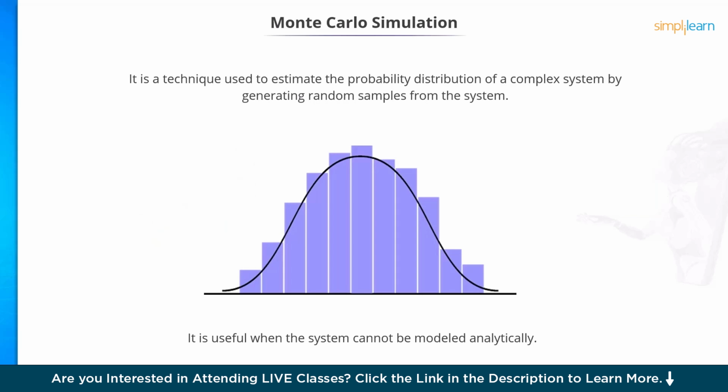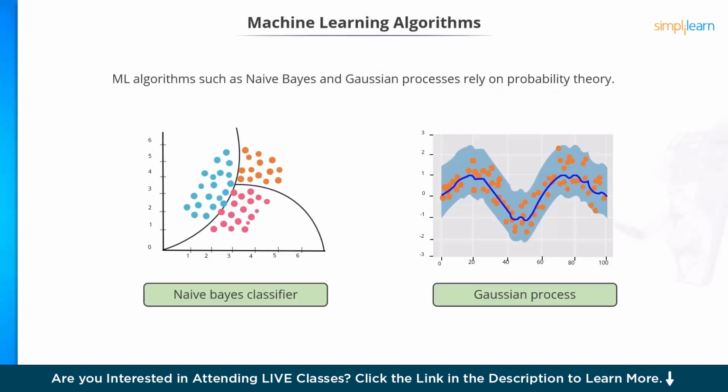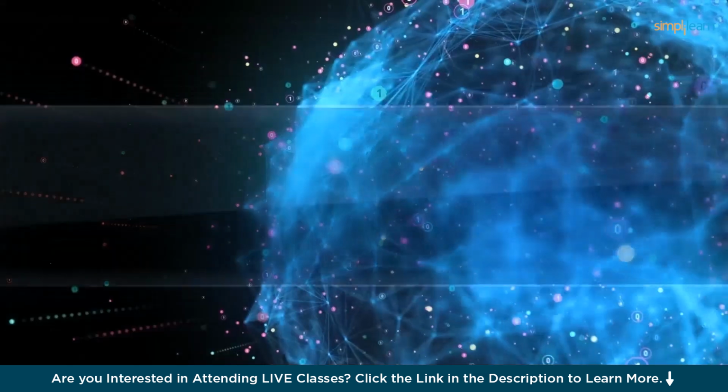But again, when it comes down to Bayesian inference and business decisions, the most common application relates to product ranking. Many systems have been developed to help customers have ideal and customized shopping experiences. Online shopping giants like Amazon use it to make ratings appear natural when searching for a product, as opposed to displaying rankings in the default order. It is also used in marketing, where we look at previous campaigns and marketing information to improve the existing campaigns or make new ones.